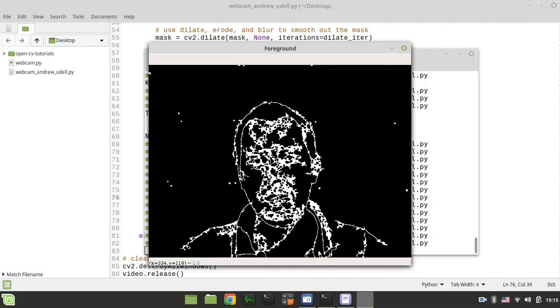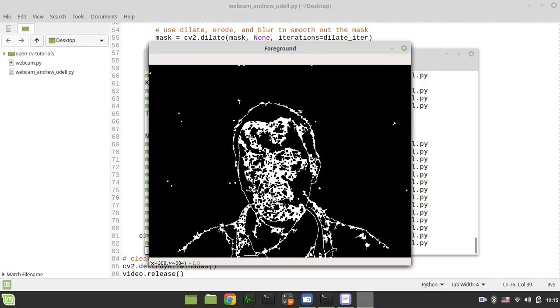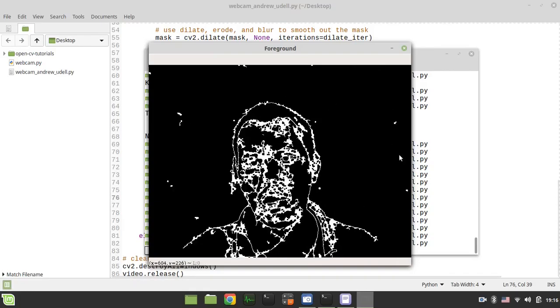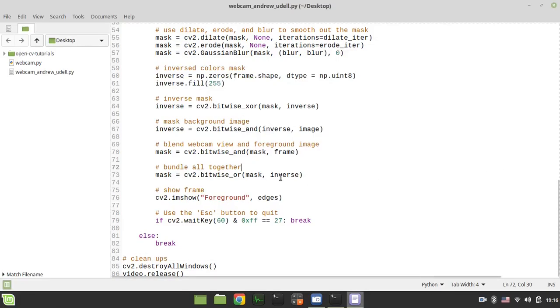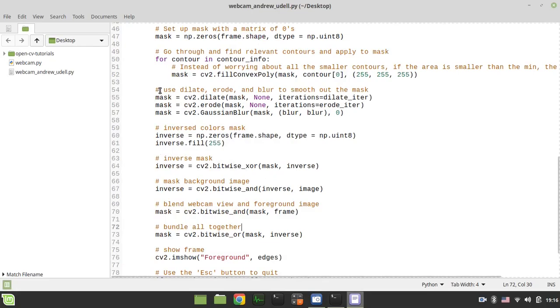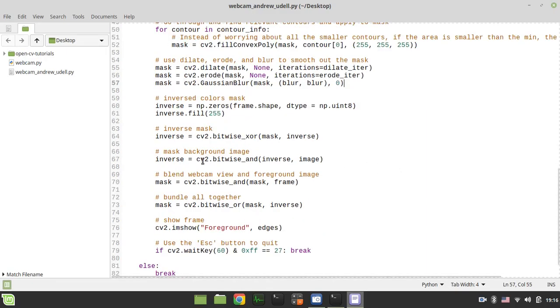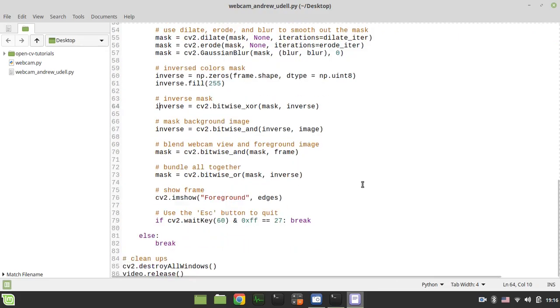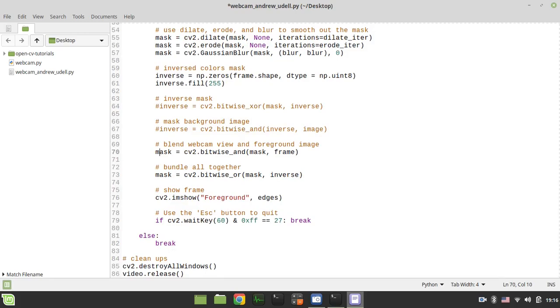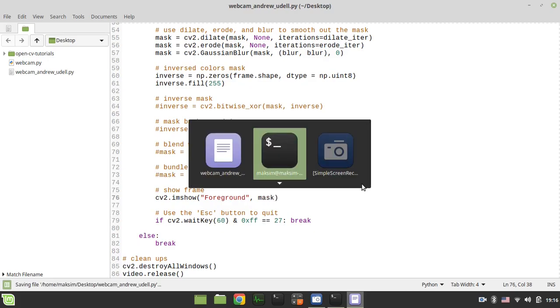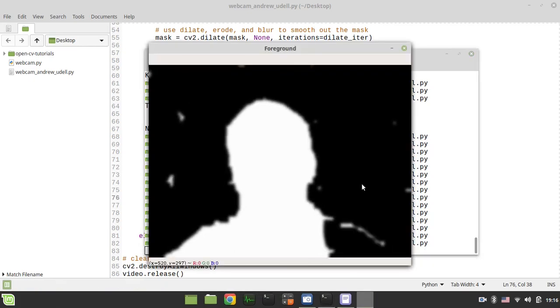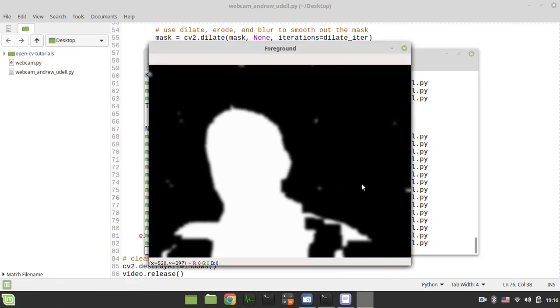The next thing, we need to mask the background, so the internal part should become white while the external part should be black. And also we can smooth the mask a little bit. So here we have a few lines of code to smooth the mask using various blurs. Okay, so let me just comment out this masking stuff here, and let's have a look at the very initial mask that we have. Okay, so this is the initial mask, nothing special really.